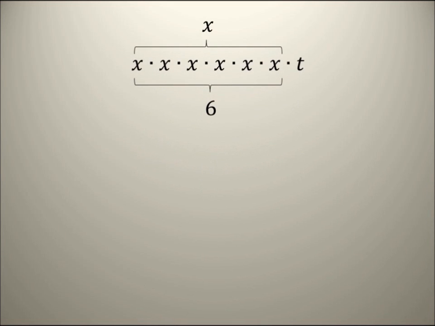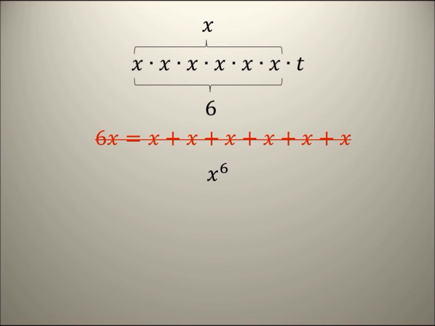We could go ahead and say 6x, but that doesn't help us much, since in algebra, 6x is reserved to mean that we have 6 x's, all of which are added together. Instead, what we do is, we write the x with the number 6 superscripted to it, like so. This is an example of an indice. It means there are 6 x's, all of which are multiplied together. This is read as x to the power 6. It's the variable, x, to the power of the number of times it's multiplied by itself, which in this case is 6.